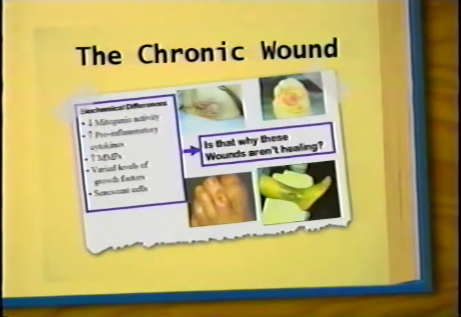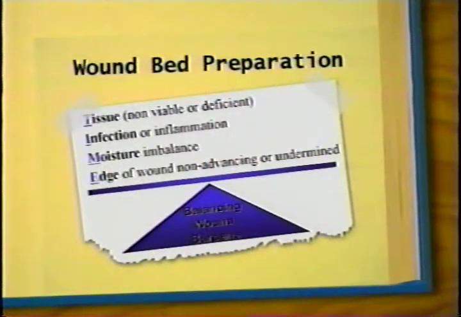Yeah, this really is a complex process, and we still have so much more to learn. From what we do know about the biochemical differences in chronic wounds, we now have some understanding of why these chronic wounds, such as pressure ulcers, aren't healing despite our best efforts. Is there anything that we can do to get the chronic wounds unstuck and move them towards healing? Yes, by preparing the wound bed for healing, clinicians can now help chronic wounds heal.